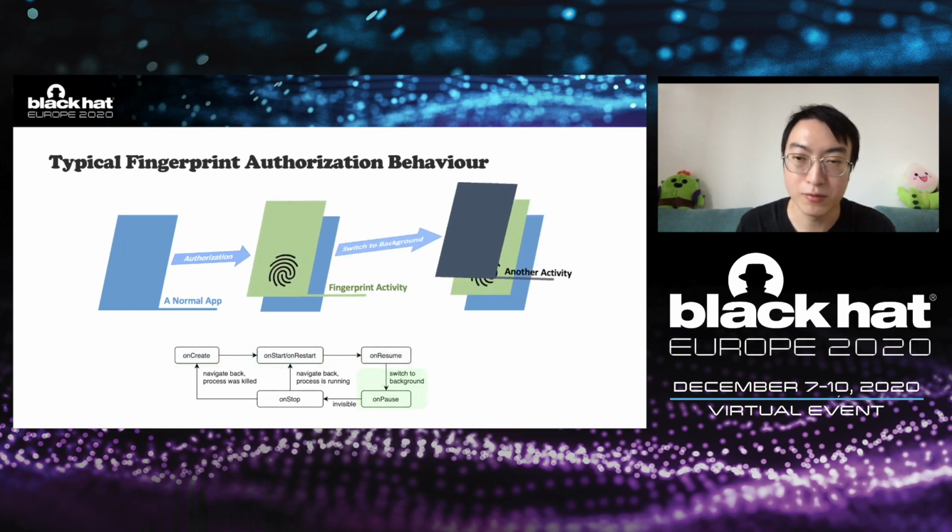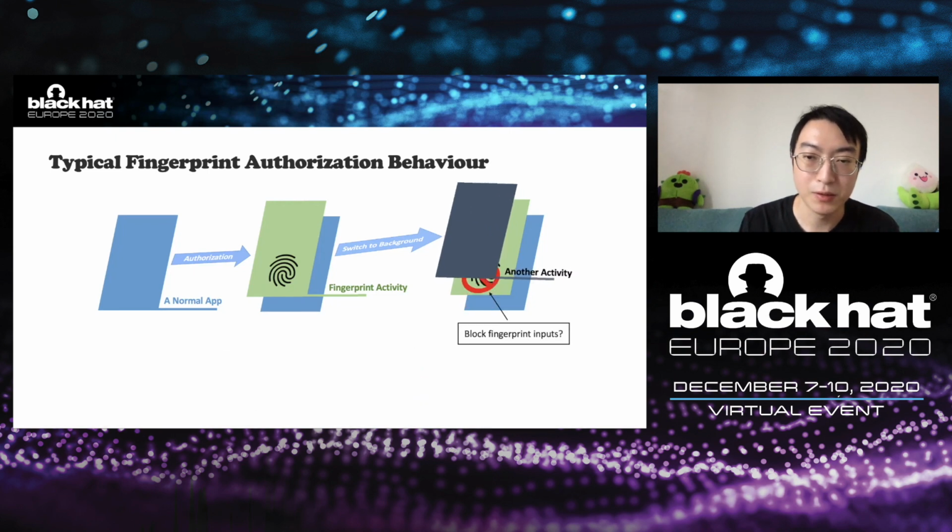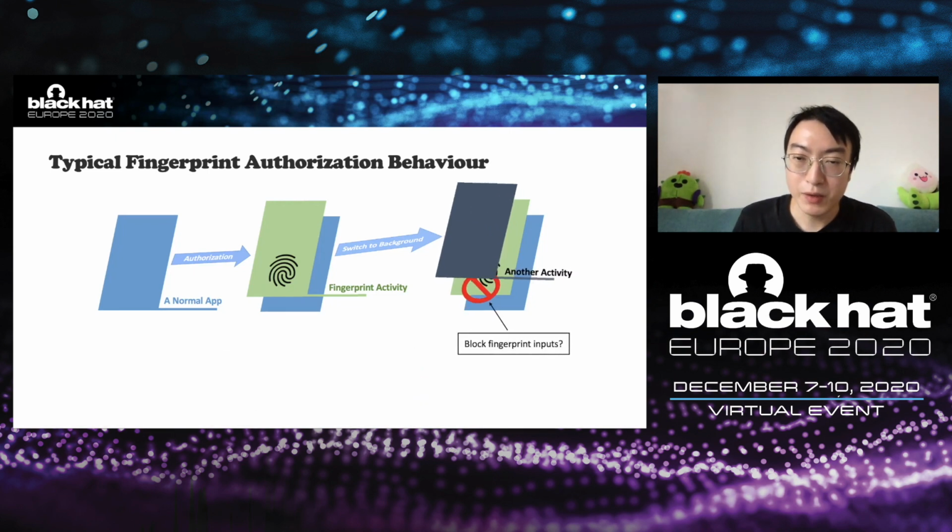Later, when it is switched to the background or some other app goes into the foreground, it will go into the pause state. And then if it is invisible, it will go into the stop state. Right now, the very important question for attackers is whether the fingerprint activity can continue listening to fingerprint inputs when it is not in the foreground.